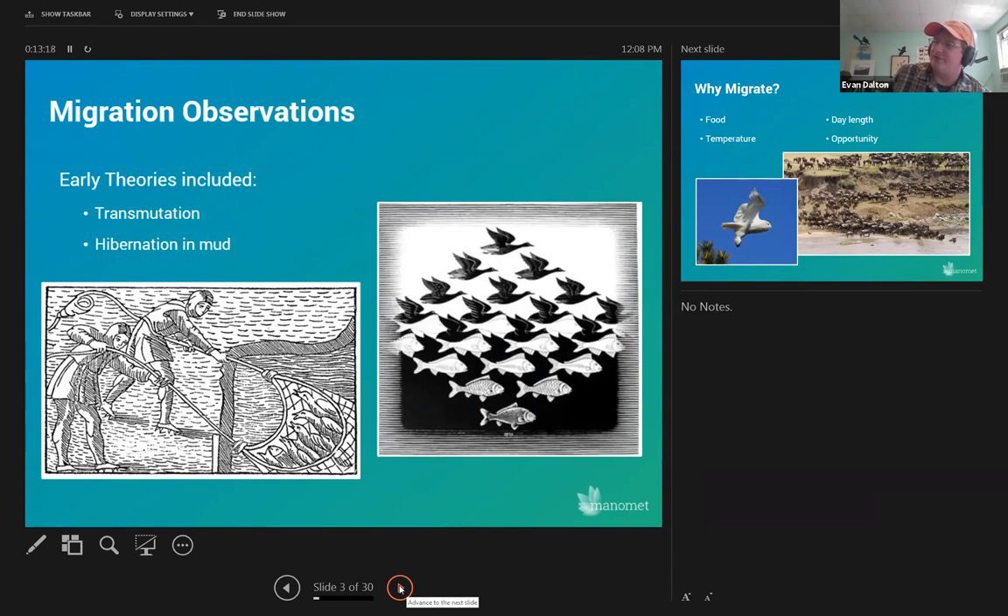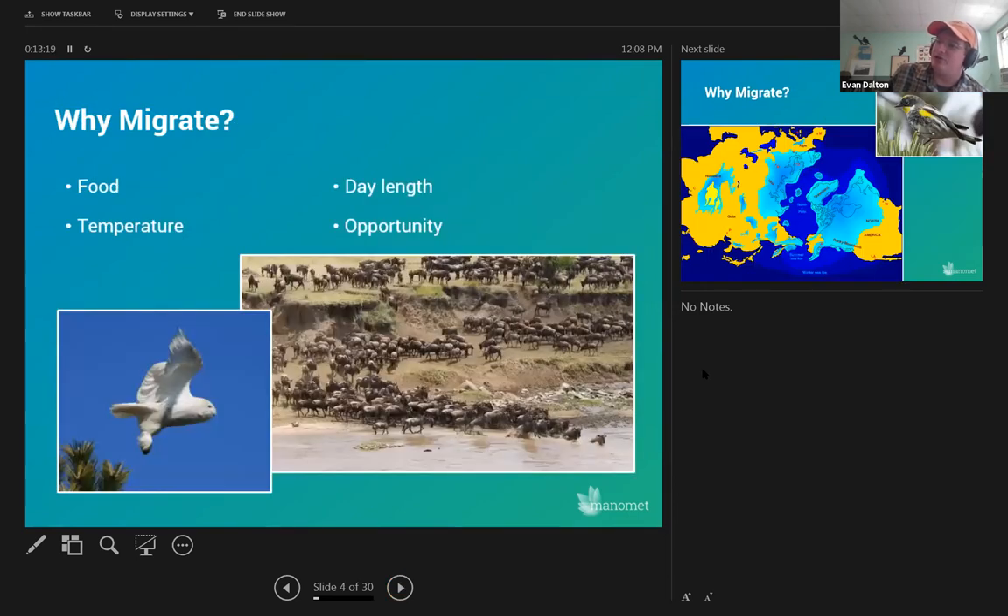So why would something want to migrate in the first place? There are a lot of things that drive migration. One of the major drivers is basically food — if you eat a specific type of plant or organism, you can only coexist where that food source exists. Some creatures are not super hardy to low temperatures, so a lot of animals will migrate to a place that's a bit warmer. Interestingly, a lot of the birds that migrate south out of this area are insectivorous birds. Insects are pretty difficult to come by in the middle of February here in the Northeast, so food and temperature are quite related for insectivorous birds.